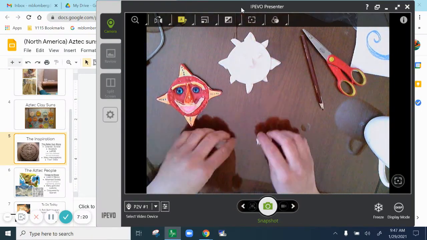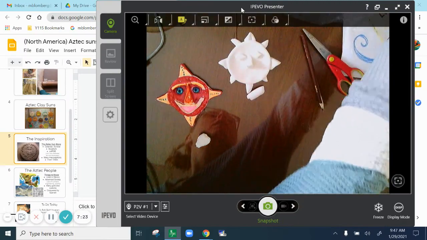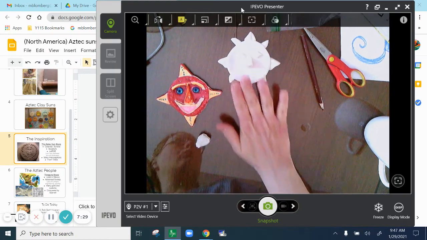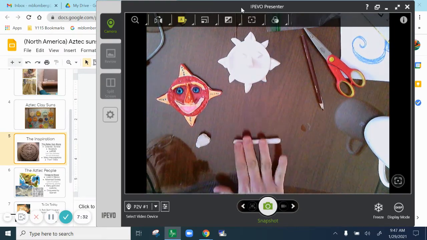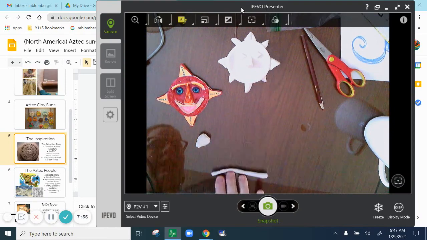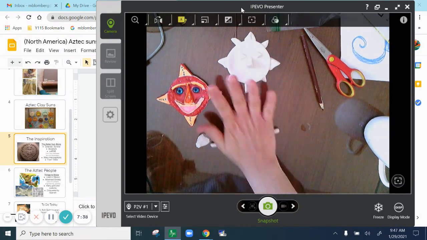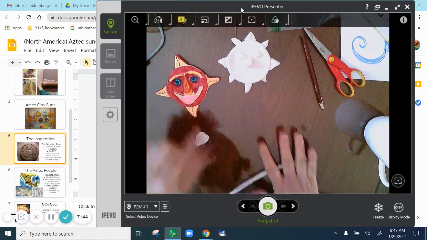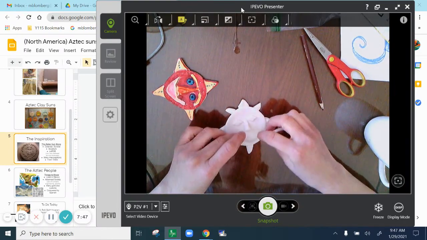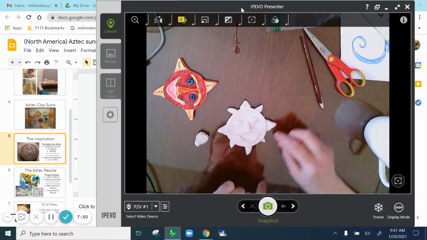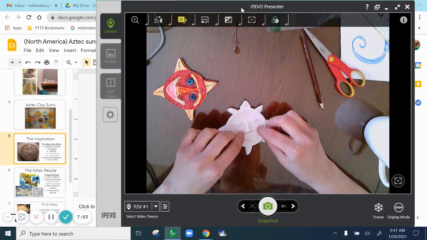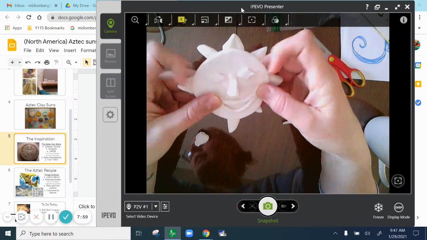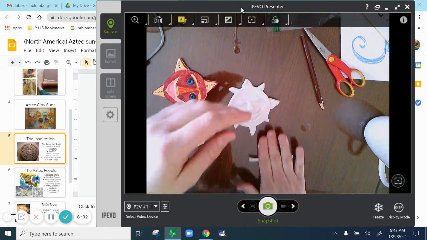The last shape we need to talk about is to roll a coil. A coil is like a really long, skinny rope. So Model Magic works really well to roll coils. So I'm just going to roll back and forth this little piece of Model Magic, so I'm getting a really long, skinny snake. And then let's use that to form a mouth. So my sun is nice and happy. So I'm going to start by doing a curve. And then I'm going to make a straight line across the curve so that I have this really big, happy mouth. Now, maybe you're going to do your mouth different. That's fine. That's how I'm going to do mine.